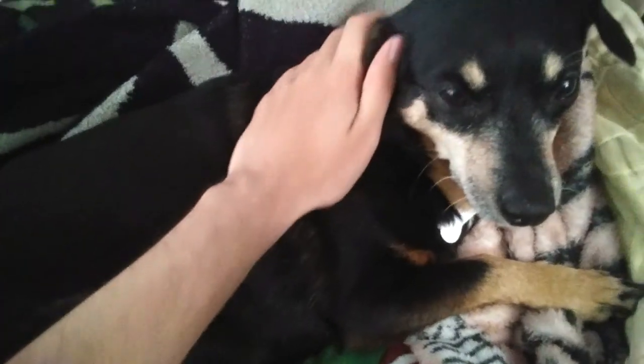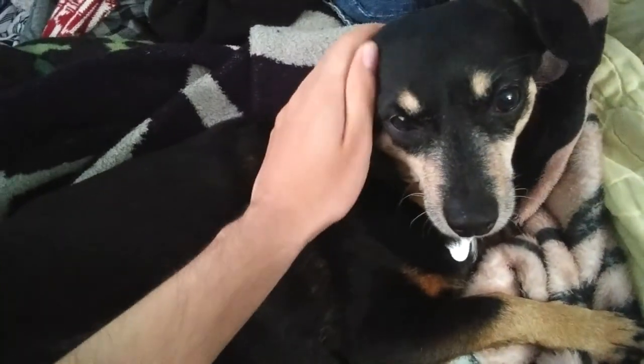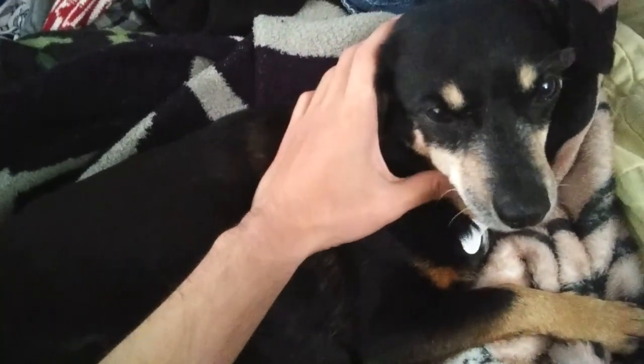Well, I guess I can't take down the curtains because you're here. If I take them down, you'll get scared, and obviously. You're such a diva. But at least you're pretty. You cutie, little baby.